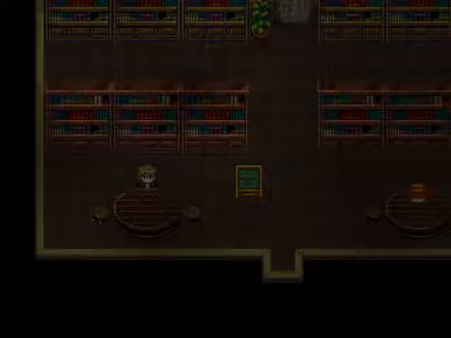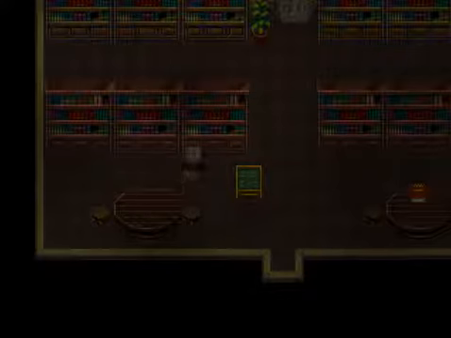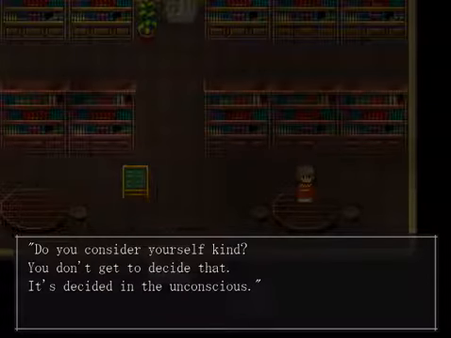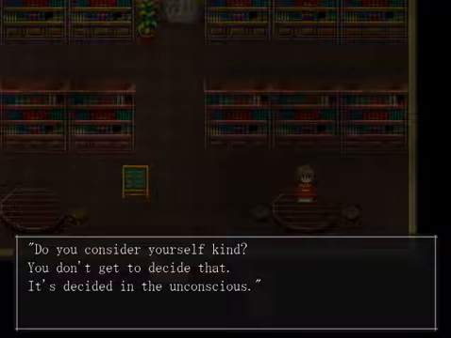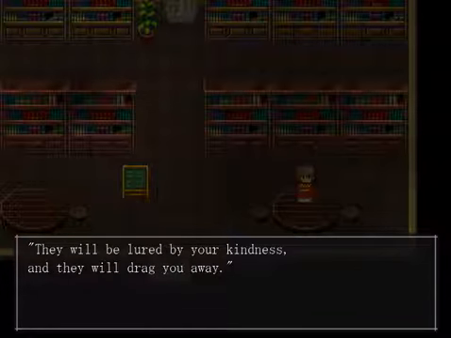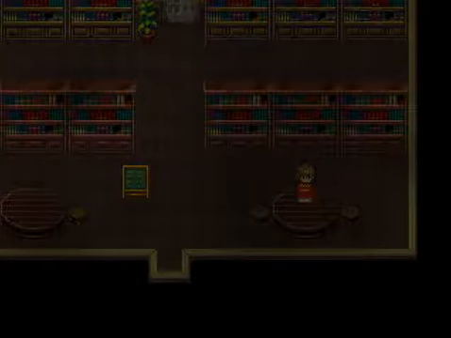Oh, thanks. Is this just for me? Alright. Cora brought me a cup of milk. Cry of the unseen. Do you consider yourself kind? Well, yeah. You don't get to decide that. What the? It's decided in the unconscious. Even if you believe you are cold-hearted, you may be warm and emotional inside, and they will sniff you out. They will be lured by your kindness, and they will drag you away.